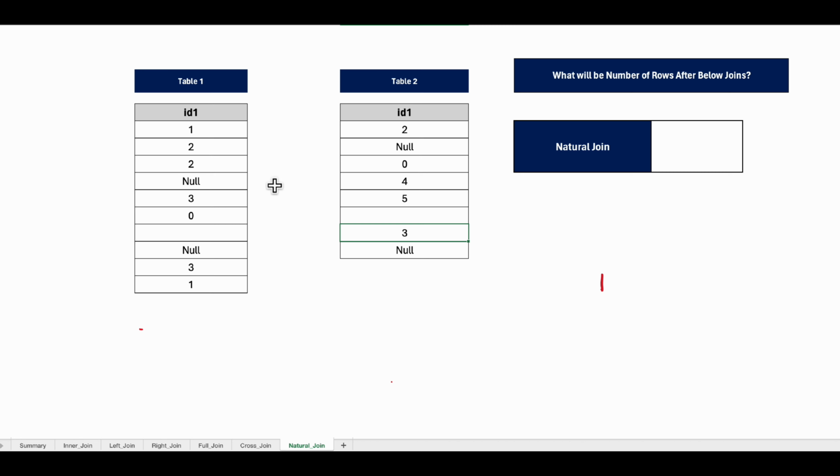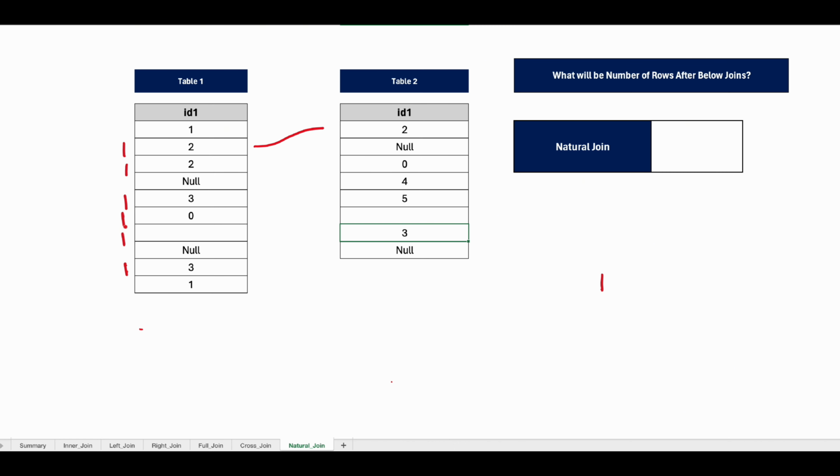Okay, so how will natural join work? It will do an inner join, the same inner join we just did on these two tables. It will match, for example, 2 with 2, so this 2 will have one value, this 3 will have one value, this 0 will have one value, this blank will have one value, this 3 will have one value.